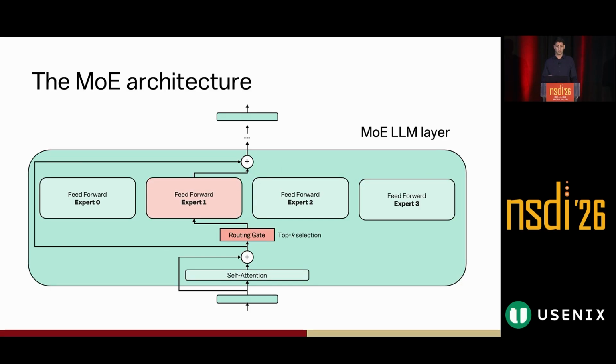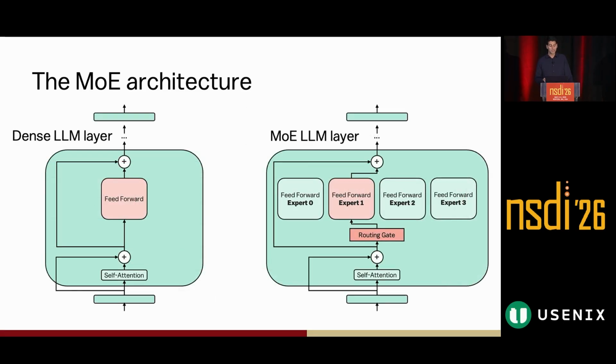And then a learned router routes every token to only a subset of those experts. And experts are trained independently. For the context of this work, I'm using the case of k equals 1, so every token goes through exactly one expert. So the MOE architecture essentially extends the dense architecture with many experts, but only a subset of those are activated per token. And if we take a look at the dimensions of the core matrix multiplications per token, they're the same. So the compute requirements of the two models are very similar. But the MOE model has many more parameters. As a result, a much greater capacity to learn and is able to efficiently achieve better accuracy.